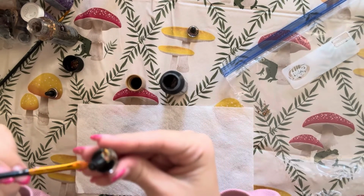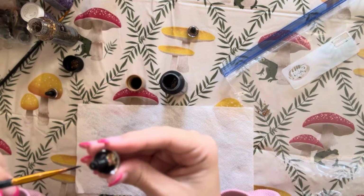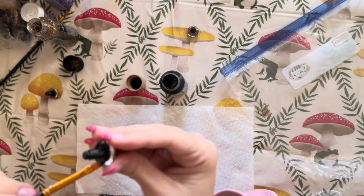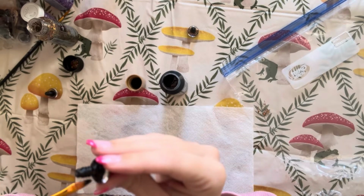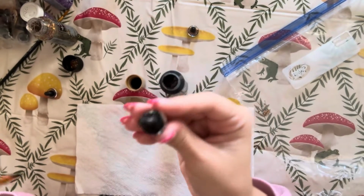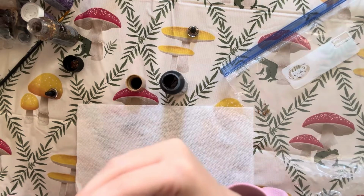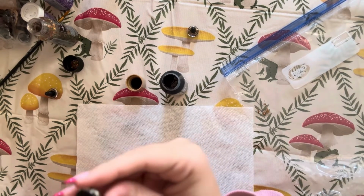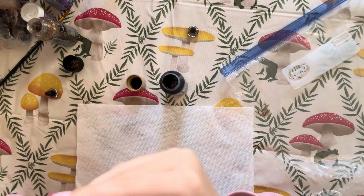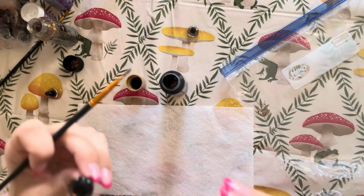I also tried Mod Podge, which is also a sealer. The only problem with Mod Podge is it smells. Okay, Mod Podge stinks. And it leaves a weird foggy color to the background of the eyeballs, so I steer clear of Mod Podge now.